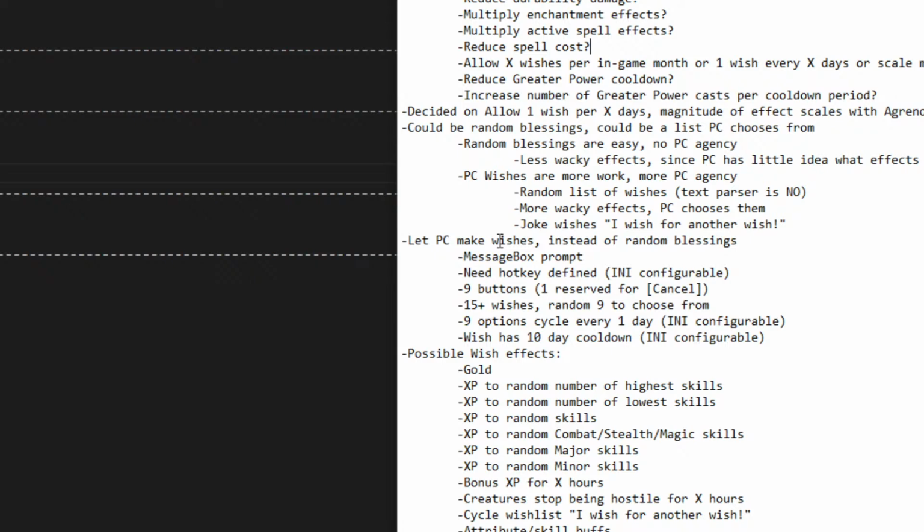But I'm much more involved with the idea of letting you make a wish. But, well, yeah, it's right here. Text parser is a no. If I really knew how to use the text input functions in OBSE, then I could attempt it. I could implement a very basic one, but then I'd need an actual text parser, which means I need to account for every single possible sentence you can type in with every misspelling, and I'm not sure how I'd even do that. That would be way more work than the entire rest of the mod combined, probably. So no thank you, I'm just going to give you a random list and hope I cover all the possible options.